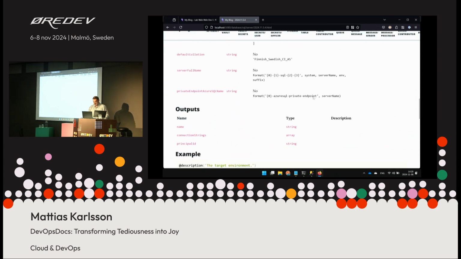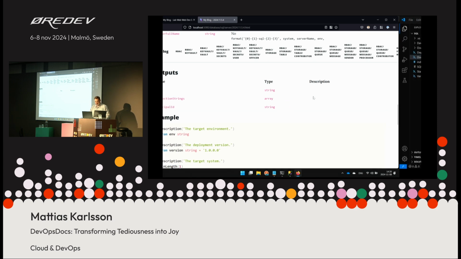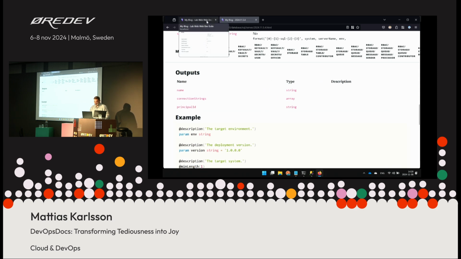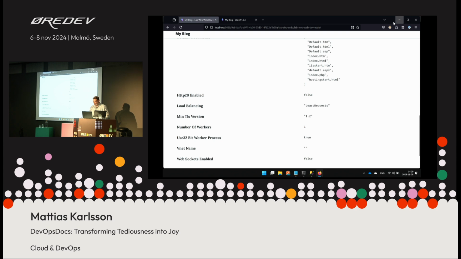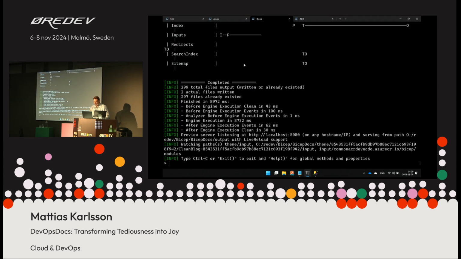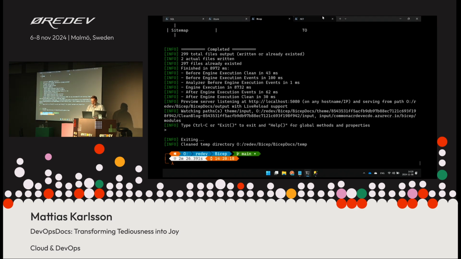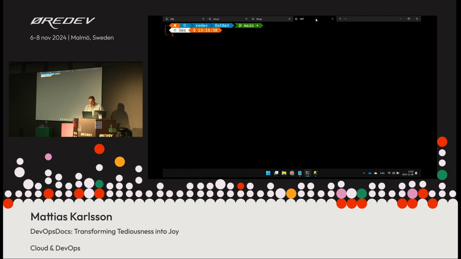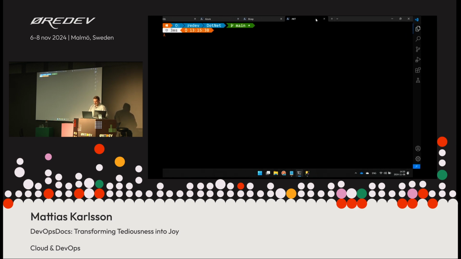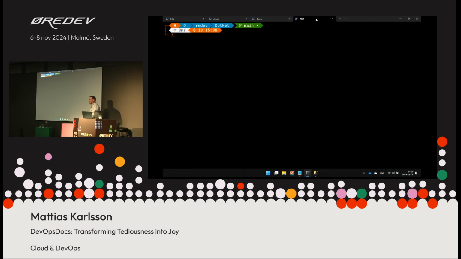Let's see. Let's go over to some code in .NET. So if we look, same in .NET, there are several. Microsoft has a tool called DocFX you can use to document your source code. I will show an open source project called Static Docs. So it's the same kind of premise.